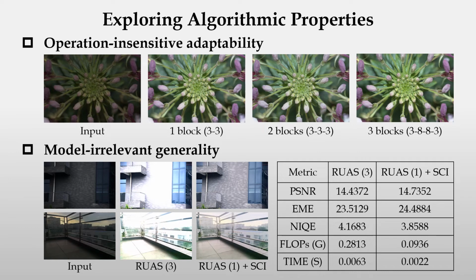A valuable point of our method is that SCI is insensitive to the specific operation, which demonstrates the flexibility of our proposed method. We also find that our method can be easily transferred to other algorithms which are designed based on illumination learning. We consider the work published in CVPR 2021, RUAS, to verify this conclusion. As shown in the bottom part, the RUAS with three stages appears overexposed, but after using our proposed method to train a smaller module, the performance has a big improvement.